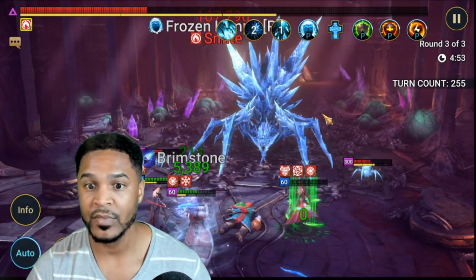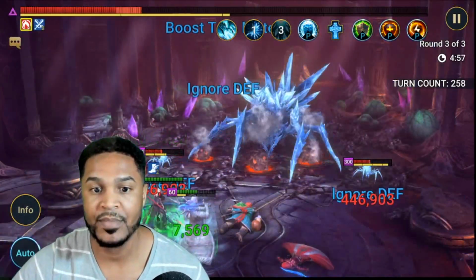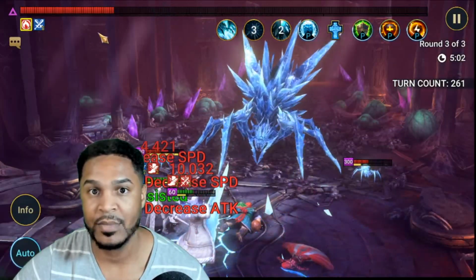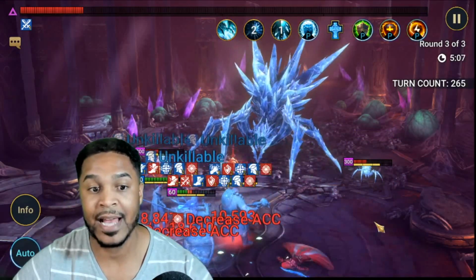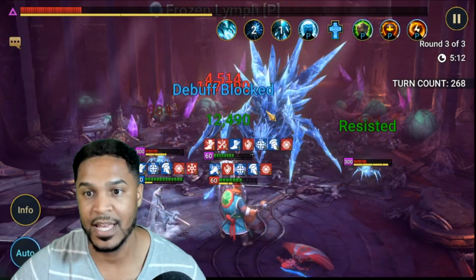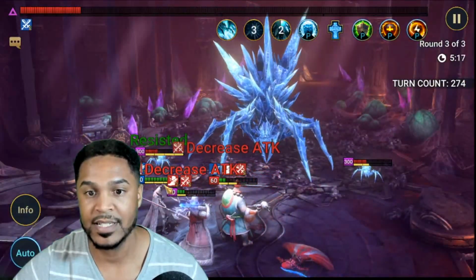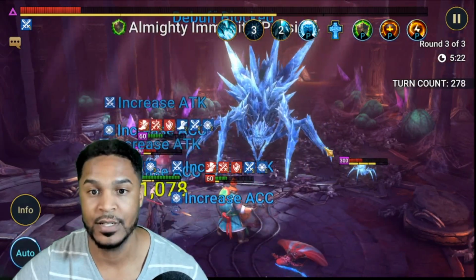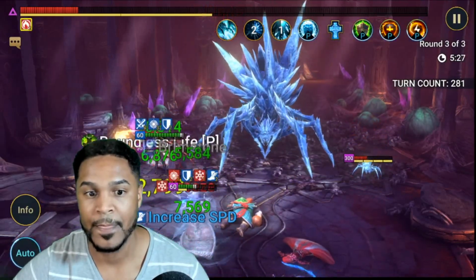Now, there's another Brimstone. So the issue here is I need to make sure that we're picking up the right champion here, and I don't want this boss to die yet. So that's going to be an issue if he does die. So you can see the damage is going off. Hopefully, I haven't clicked it off auto yet. We want to make sure the HP burn lands on him, but for some reason it's not landing on him. Plus, my Scylla the Drakes is getting frozen. So we don't want to get my Scylla the Drakes frozen.